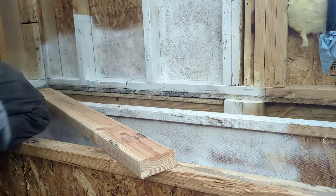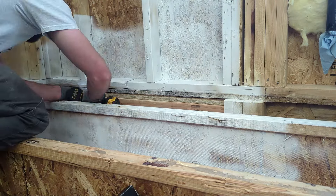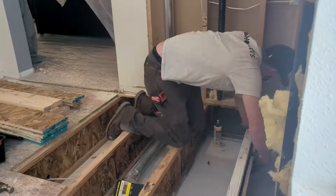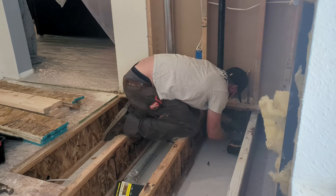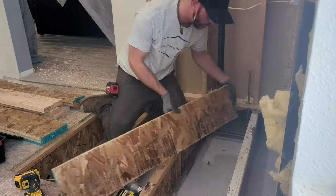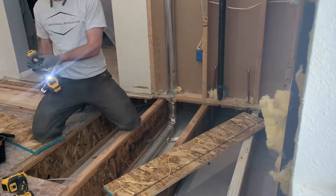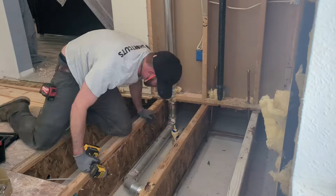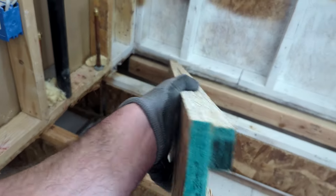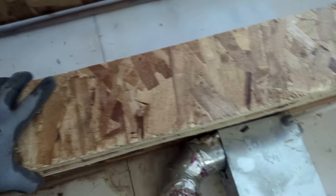we're going to screw off and glue two 2x4s with a three-quarter inch gap right above them, just to give space for my flooring because my flooring is going to sit three-quarters of an inch right below it. Then I'm filling in the webs of the TJI just with plywood. This is similar to filling in webs when using strong backs in a rafter system to make TJI stronger. I'm filling in those webs to make them flush at the top cord and the side — it also gives tremendous strength, but we mainly just need to fill in that web.